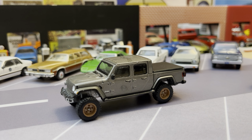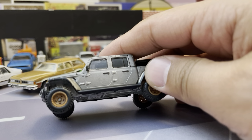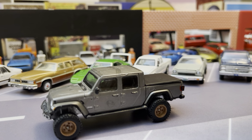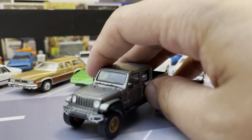Don't usually get hitch and tow because it usually gives me a casting I already have. Many of the times I just have to have a trailer or a certain colored vehicle, or it's a casting I collect, like the LeMans, let's say. But I try not to just collect them just because. This one had a really good paint scheme, very plain, and I liked how they have the painted top instead of the black. So that was something that attracted me as well.